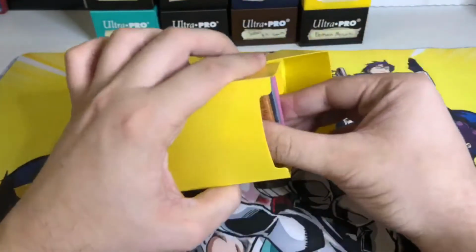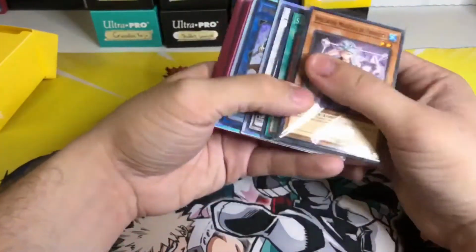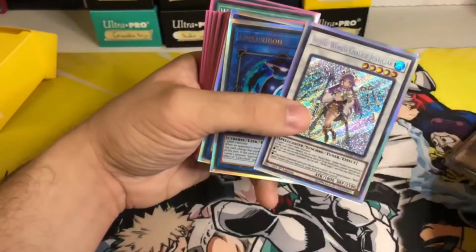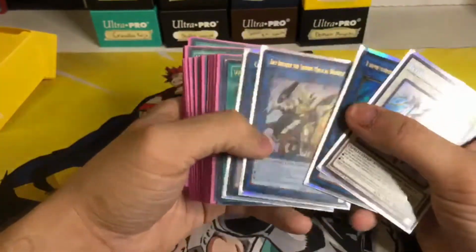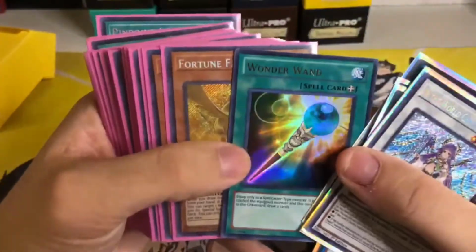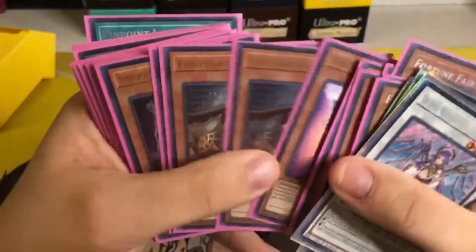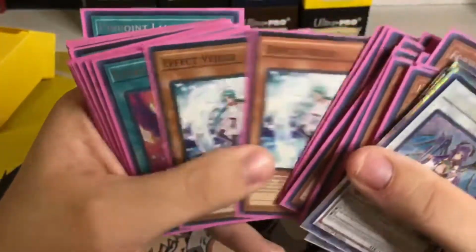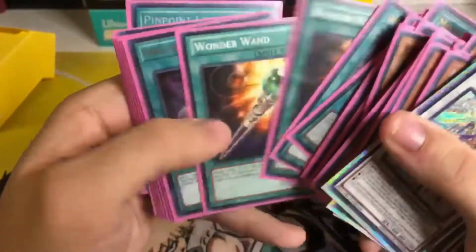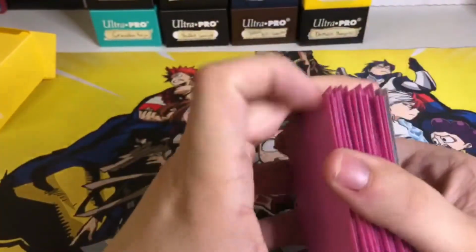I skipped it because I was telling a story, but Fortune Fairies is the deck that I have the most views on YouTube. I was thinking about redoing this with some more spellbook cards. I believe someone commented on the video telling me that it was viable, and I agree with them, and I added this to the extra deck. I also got another Ultra Wonder Wand, but other than that, this is what you guys see in the video. I think I might have updated 1 or 2 more cards in here, but I haven't touched this deck in a while, and I should, considering that more people know me for this than any other content since it's my most viewed video.